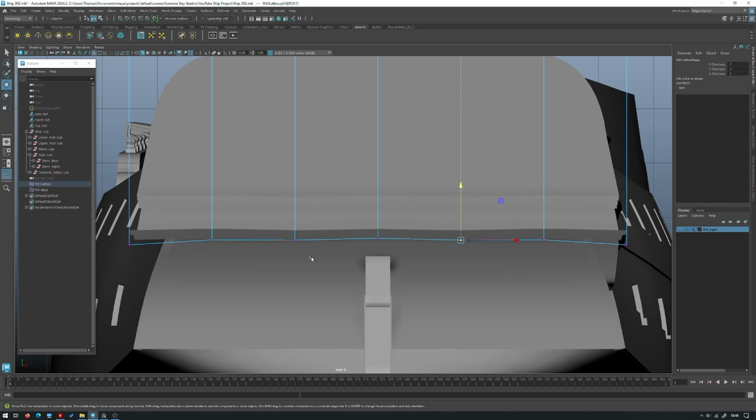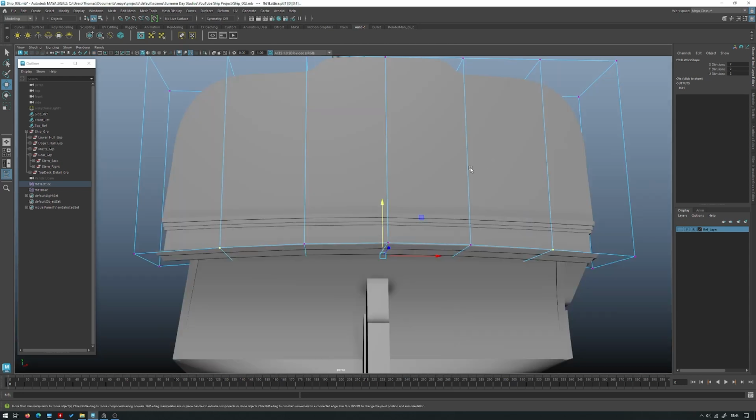And the trick is just to do this kind of gradually until we get the curve that we're looking for. So maybe we'll pull that up like that. That up like that. Okay, something like that.